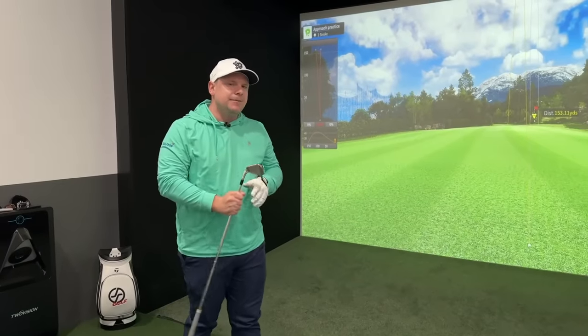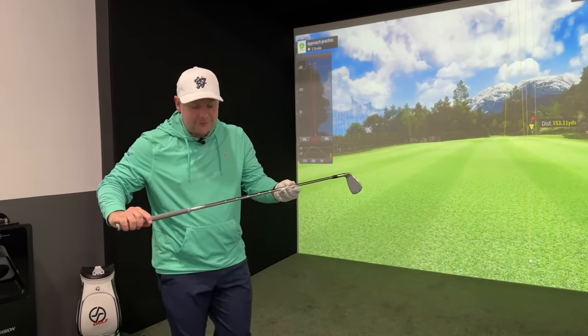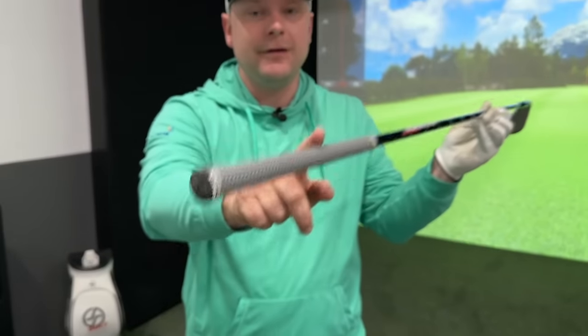The one thing I would anticipate being better with the TaylorMades is potentially consistency on miss hits. That's for me what you're paying for, and also the sound and the feel that you get from these clubs. I must say Kirkland have done a good job with these. We've got the Elevate shafts in there, which are similar to the standard shafts you get in the new Callaway irons. We have Lamkin grips on there, and the heads are a forged head.